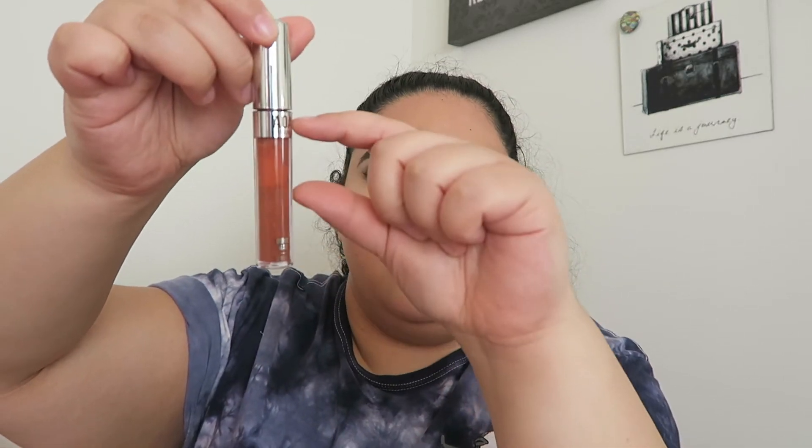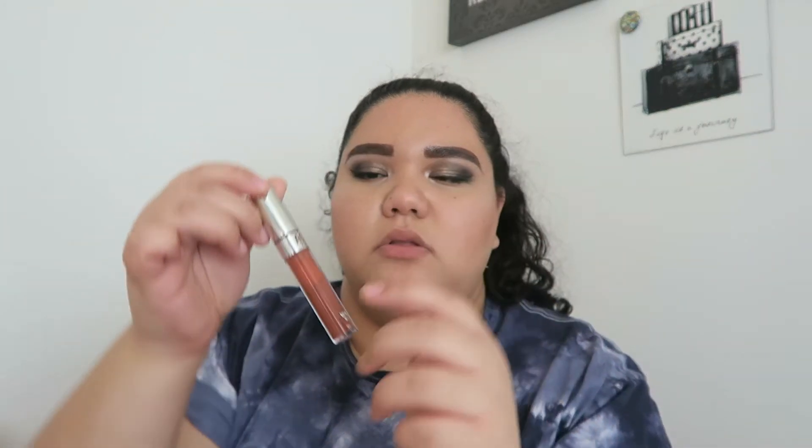I also picked up a clear gloss — this is their Honey Gloss in the scent Cherry from the brand Starry. Sometimes that's just what I'm looking for. I also got this Wonder Matte Liquid Lipstick — tell me this does not look like ColourPop packaging. When I opened it in shade Hero, it's separated — darker on one side and lighter on the other, thick on one part and watery and oily on the other. This looks so gross, something went wrong. The fact that the liquid lipstick is separated into a watery consistency and a thick chunky part is very unsettling, so I may have gotten a bad one unfortunately.